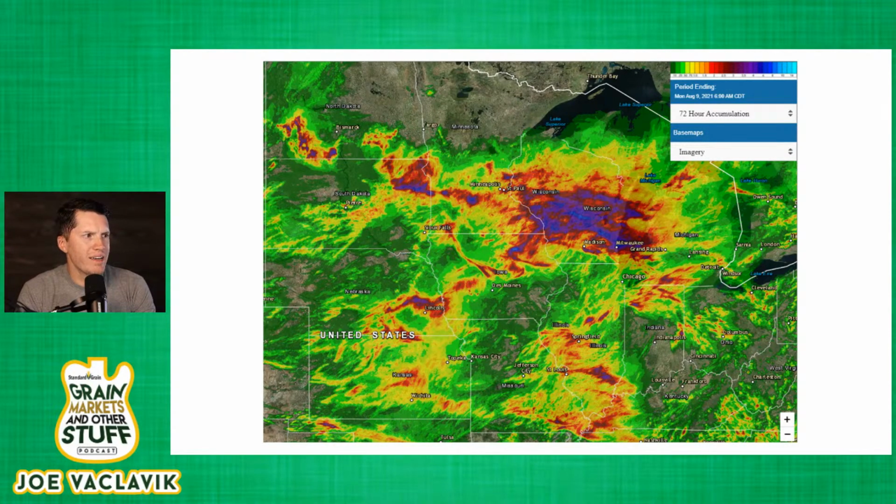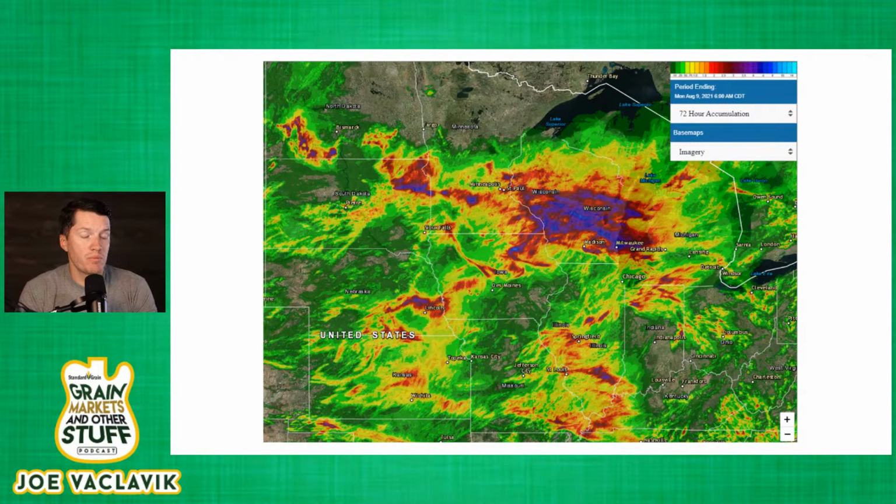The northeast corner of South Dakota caught quite a bit of rain. There were areas of southern Minnesota that did really well, areas of northeast Iowa that did really well. A lot of Wisconsin was very, very wet. I think there was some hail and some wind damage associated with some of that. That probably goes for some of these other areas as well. There were some areas of Illinois that did okay.